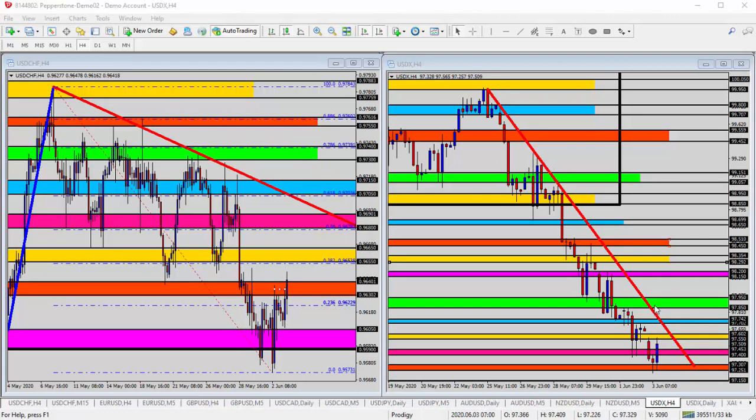So, a significant fall-off. With that, there is an expectation that the dollar franc will also continue to go down. That's typically the way that works. If the dollar's falling, the dollar franc has a tendency to go down as well. If the dollar's rising, the dollar franc has a tendency to go up.